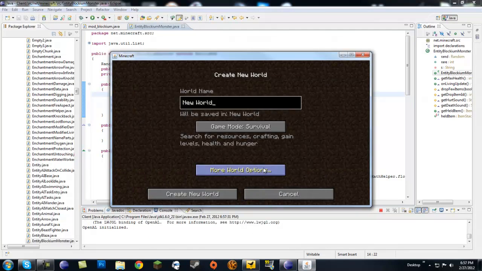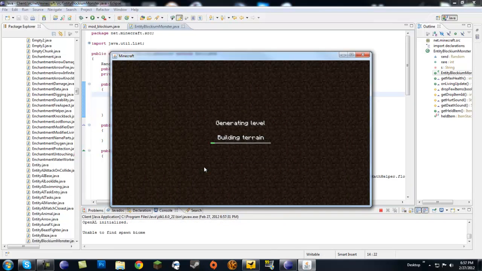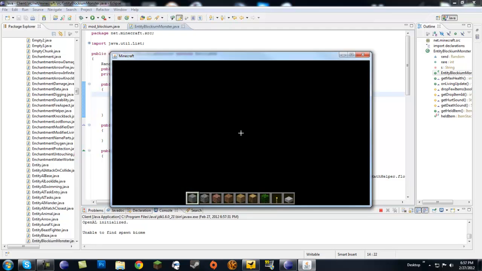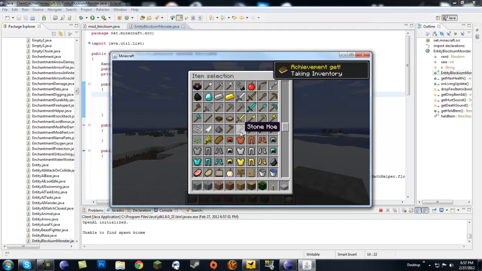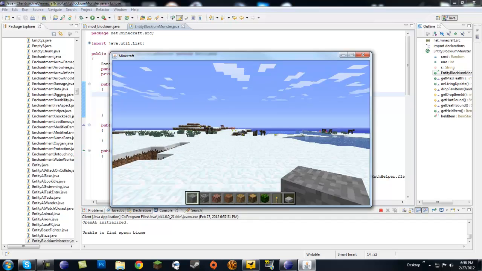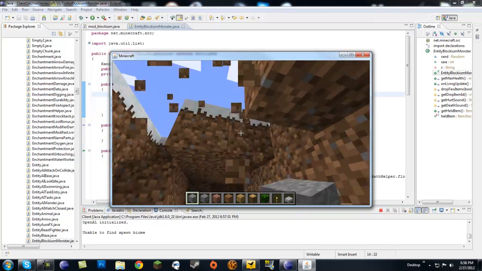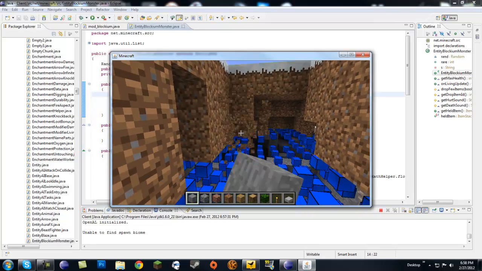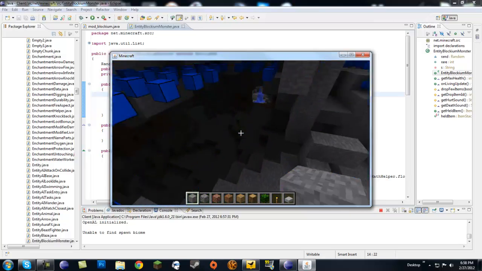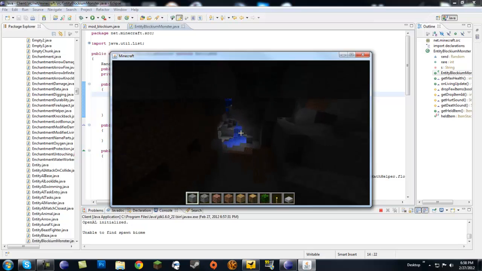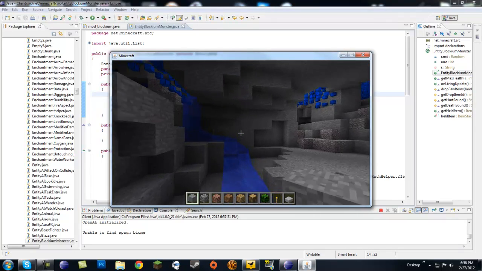Sweet. There we go. Let's create a new creative world, and let's just check out all the different items, if they have the same exact textures, or maybe they're giving us some trouble. Alright, so if we scroll down, you see all our textures are still here, and there we go. We see our Blockium block right there. Now everything works exactly the same as before, just now your mod folder is a lot neater.